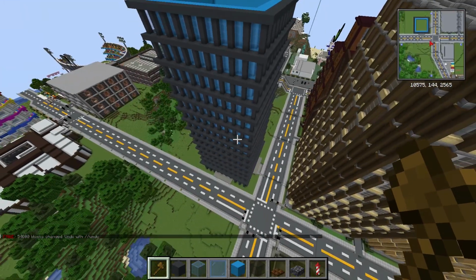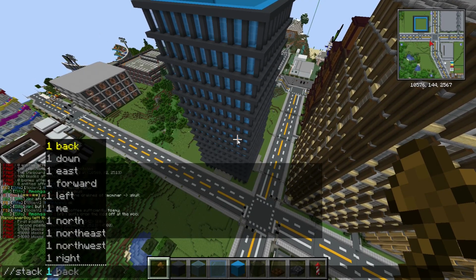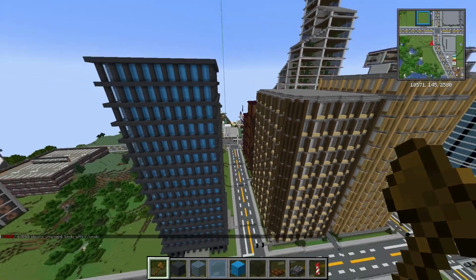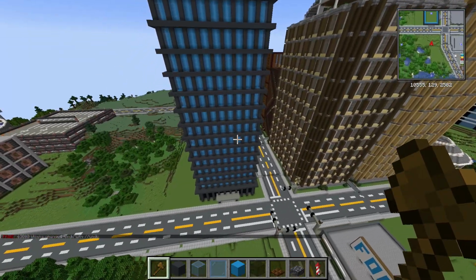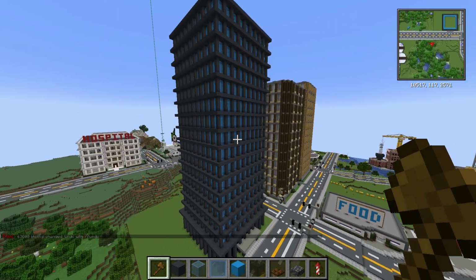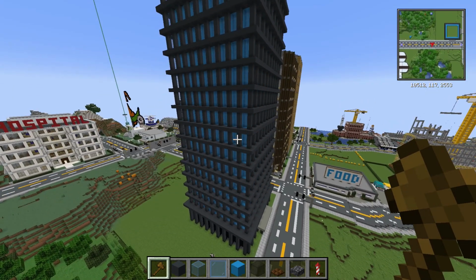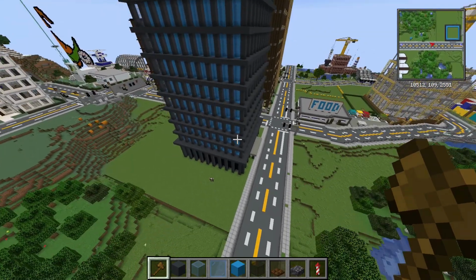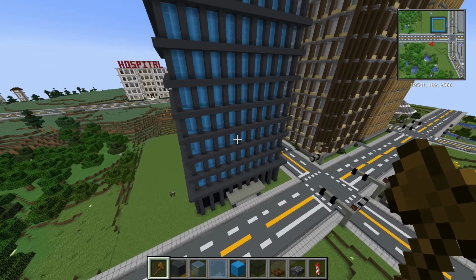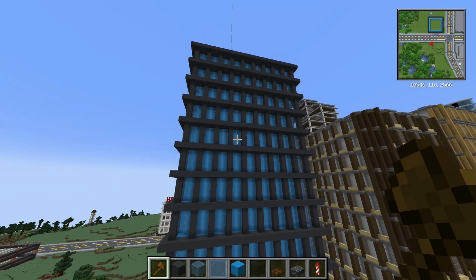I think I want to go a little taller. Let's go 14 up. Yeah, there we go. So it's a little taller than the building next door. And we're almost done. Just like that, we've got a building in place. We spent a lot of time getting the bottom 2 layers put together, but once you've done that, the rest of it goes together super fast.